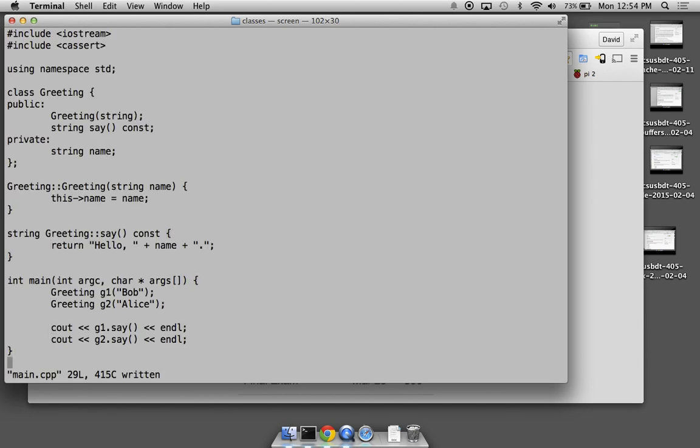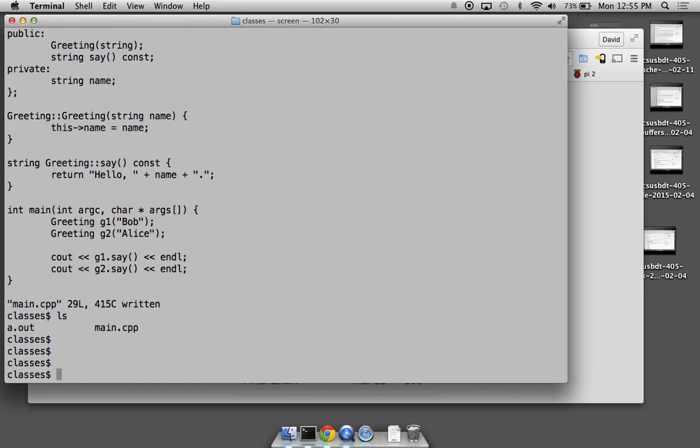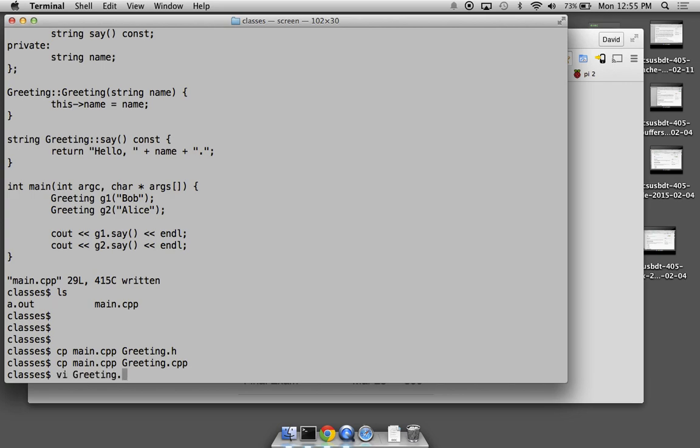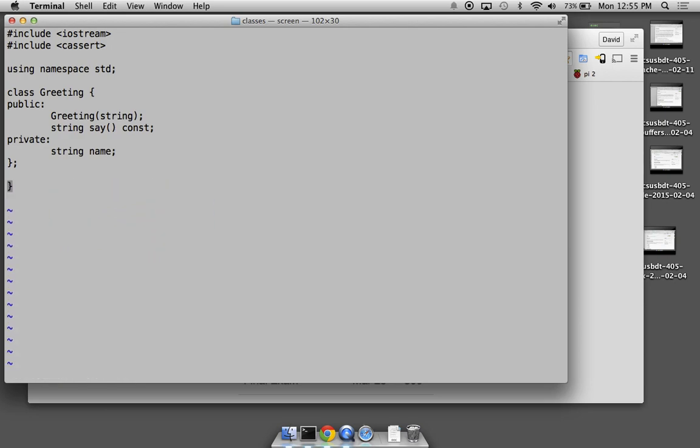Now, when you work on the problems, what we're actually going to do is use an organization scheme, which is very typical of what you find in real code. There's going to be main, and then there's going to be a declaration in what's called a header file, and an implementation file. The header file, see this .h for header file, is just going to include the declaration of the class. It looks like that.